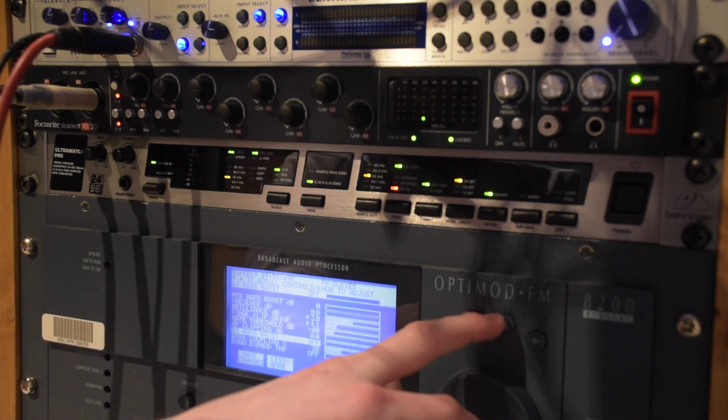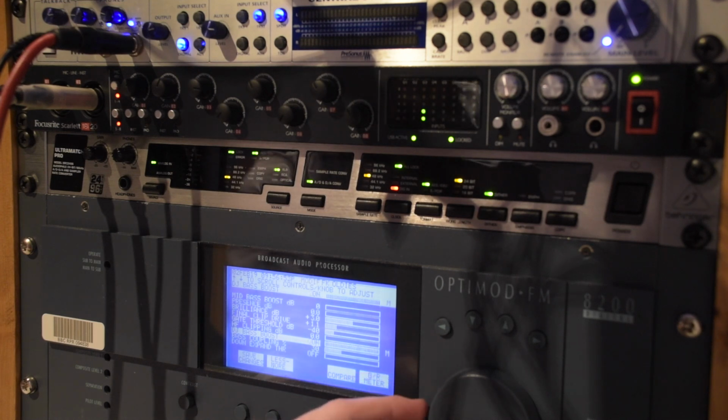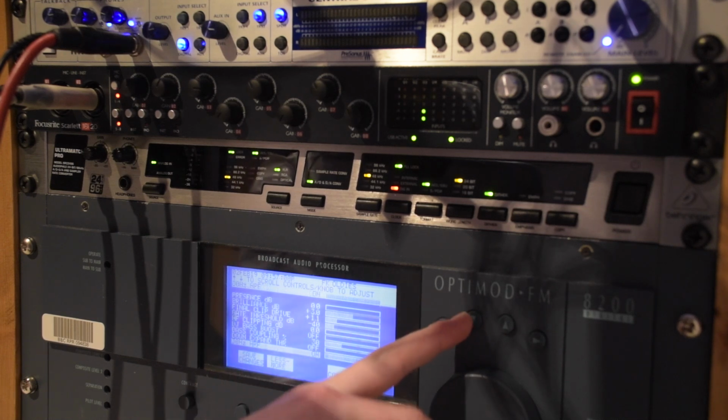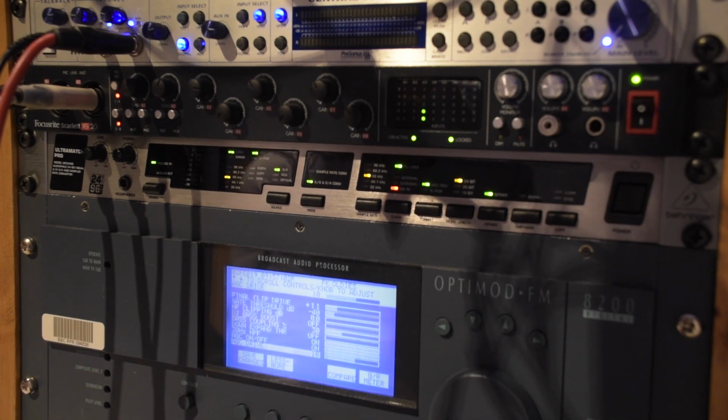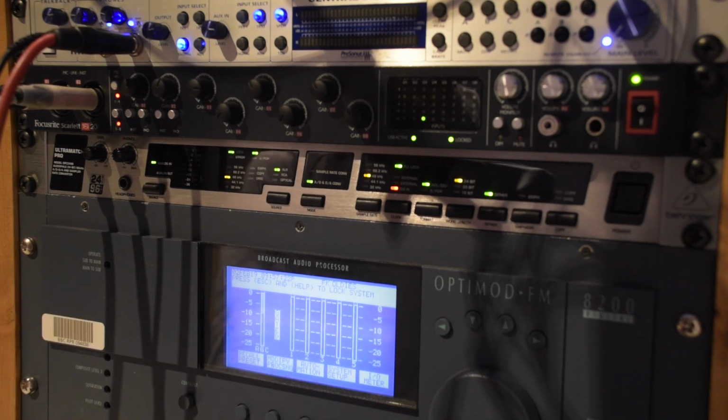DJ Bass Boost is a really basic bass boost, which sounds very poppy, which is kind of fun, depending on what you're using it for. And then that's basically it in terms of full control. There's a lot of stuff there, so you could probably sit there and play with it for quite a while. But yeah, it's really powerful in terms of the level of customizability that you can get.